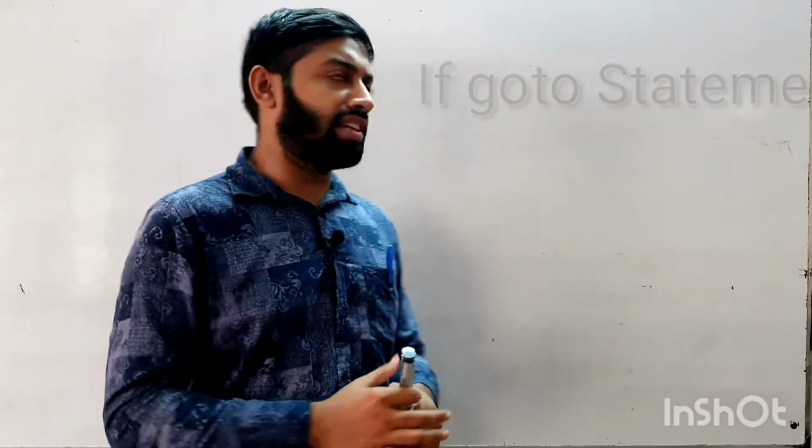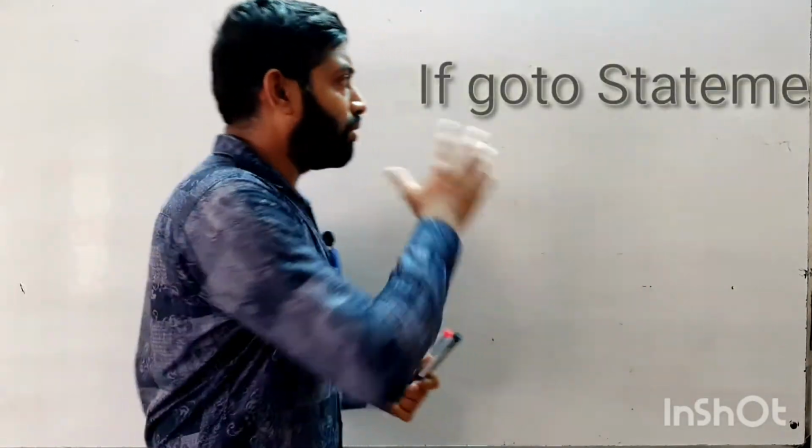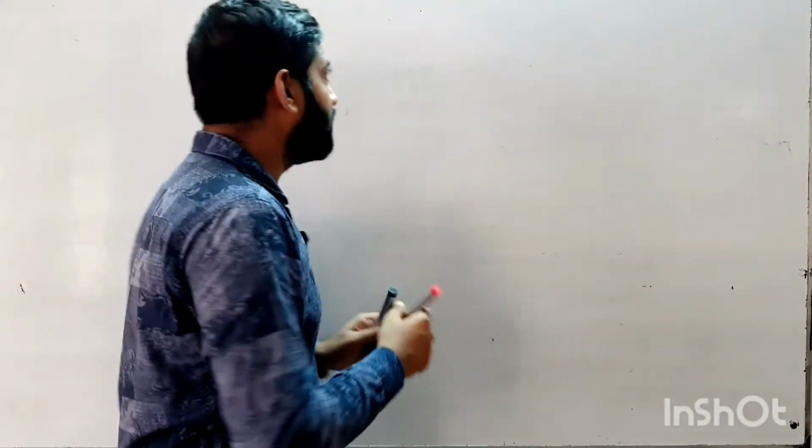So today I am going to share my knowledge with you all from chapter 5. In chapter 5, we have a very important topic to learn. It's loop. Today, we will talk about the if goto statement to make it understandable. Okay, so first of all, I'm going to take you to the whiteboard for if goto.